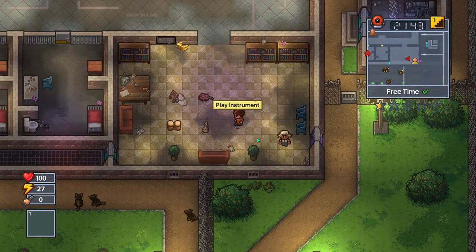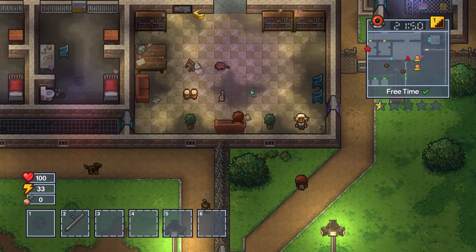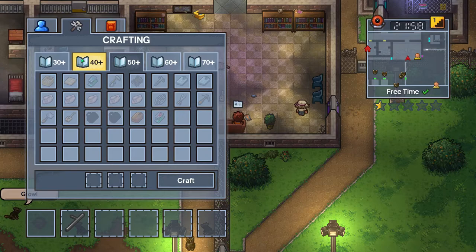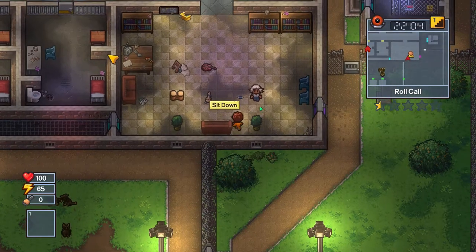That doesn't sound too good. Okay, that was a bit better. Just sit down and relax. Okay, so this time we should be good. Don't tell me I need a bed dummy or something, because I have not made that at all. Okay, roll call.